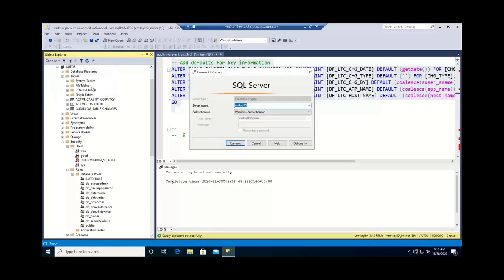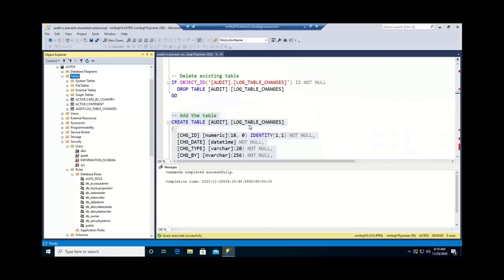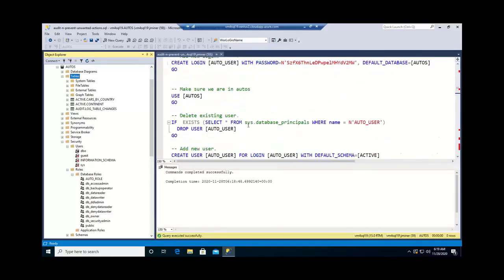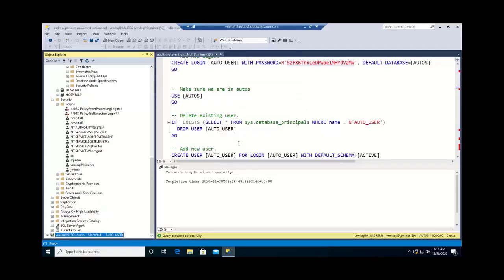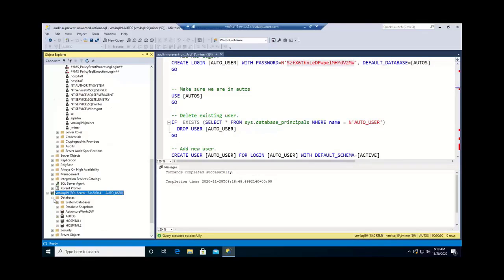So let's log in, okay, as other users, right? So that was a SQL authentication user that we created, right? Standard. And so it's auto user. I'm not going to know the password off the top of my head because it's kind of complex. I need to come back here and do Control C on that before we do this. We go back to SQL authentication. We do auto. I'm pretty sure this is case insensitive. And so Control V, remember password, connect. Okay, we get a connection.